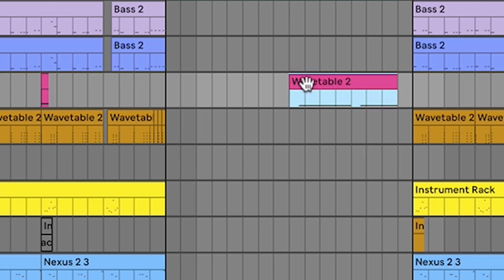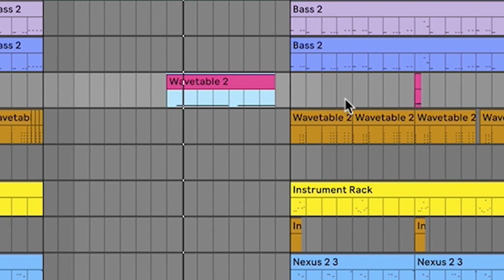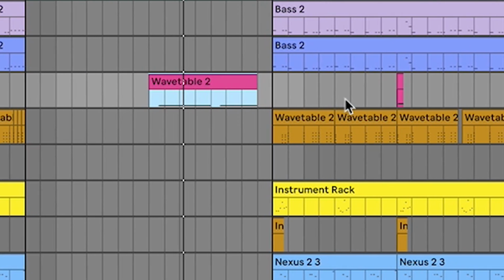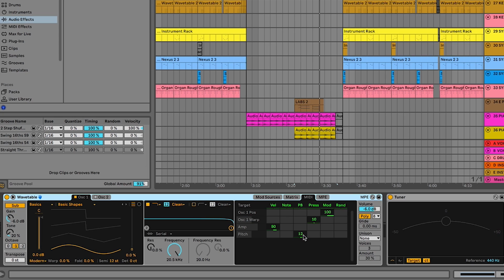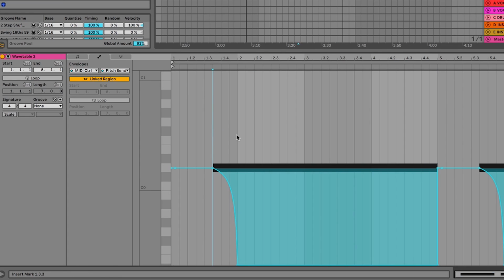And then in the bridge, we have one more bass, and that sounds like this. So just one note, but with a really long legato pitch bend to it. And I wanted that bridge to feel like underwater. So I used an octave on the pitch bend, and then I created MIDI envelopes to automate that pitch drop down.